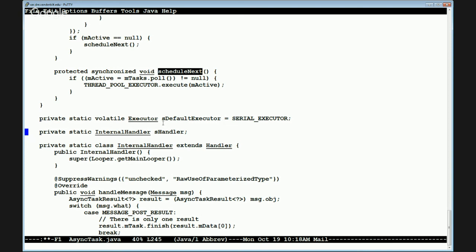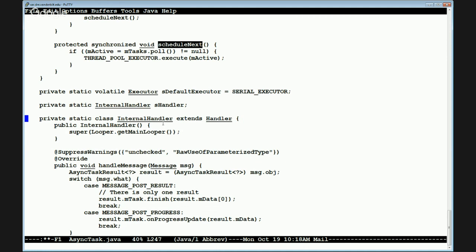But there's also a static handler, and this handler is going to be used to allow background threads to communicate back to the user interface thread. And we'll see how that works later. Here is the implementation of this handler. So internal handler is a handler, and it's going to be created in the main thread. So it's going to create itself with the main thread's looper.